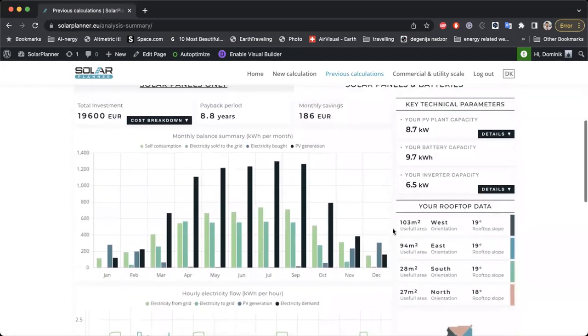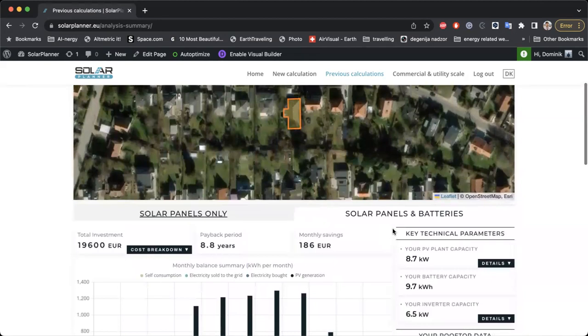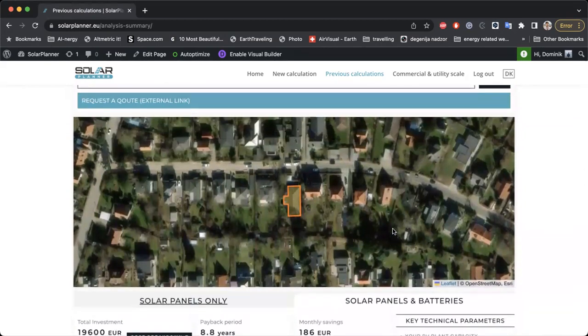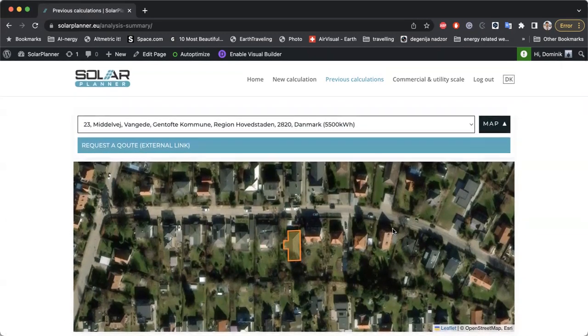It is important to notice that we are running the economic optimization. So we are trying to minimize your payback period and maximize your savings. We already preload the current tax scheme for the specific country for which you are running. Right now, Solarplanner works fully only for Denmark. Thus, we also load the specific tax scheme, distribution fees, and transmission fees for this specific country and for a specific region within a country if there are some specifics.